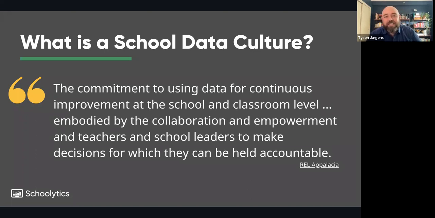And one thing that we've seen is there are some schools where instantly the staff gets it, the administrators get it, and they're working together to make really data-driven instruction. And then there are other schools where even with all of the right data and all of the right tools, there's still a challenge to really make data hum and sing at that school. Anna, is that something that you've experienced in supporting the educators in Schoolytics as well?